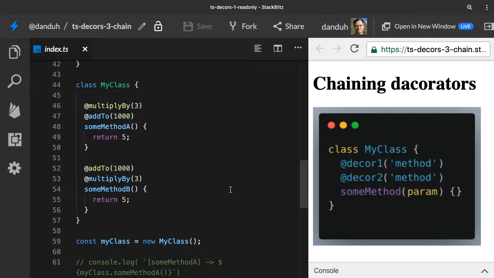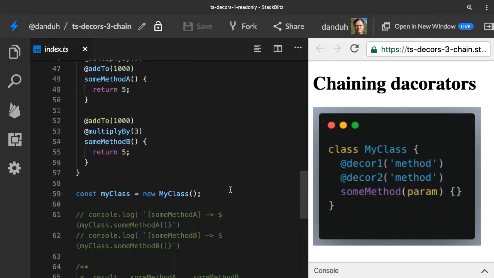Is it clear so far? On one of these methods, we first take the result from the method, multiply by 3, and then add 1000. In the other method, it will do the opposite: first add 1000, then multiply by 3. Clean? Great.